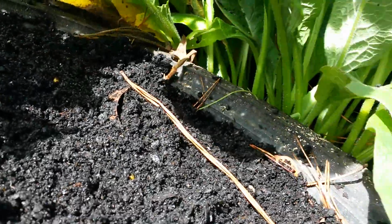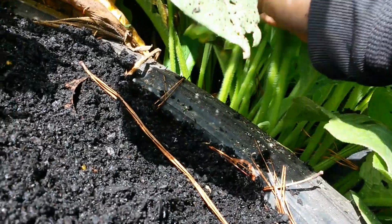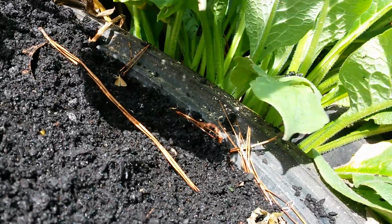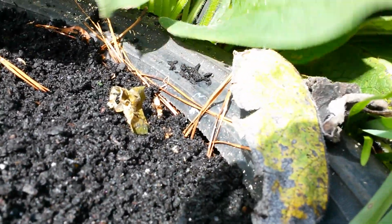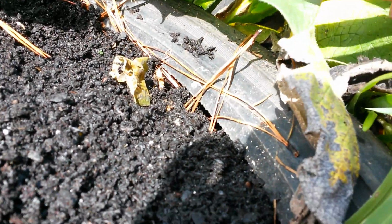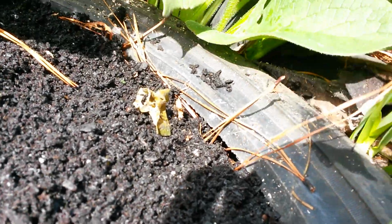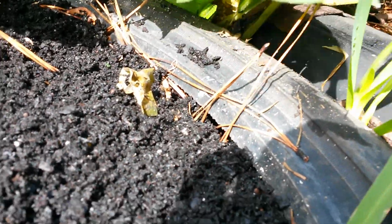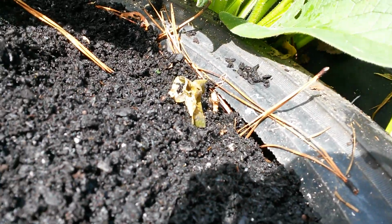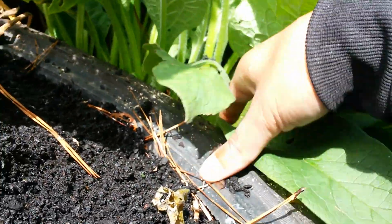I need to make some comfrey tea because I want to show y'all something that I have not shown you all before in reference to the easy way to make a biochar. Because a lot of people were actually interested in how I make my char. And I'm going to explain in detail about a lot of that when I actually do it. But I need this comfrey.